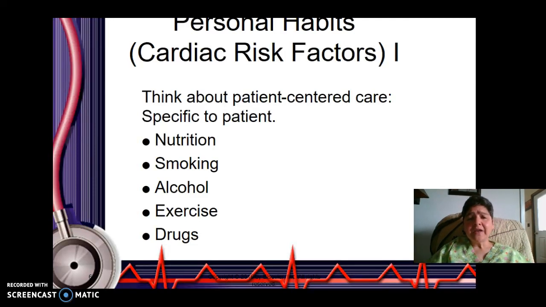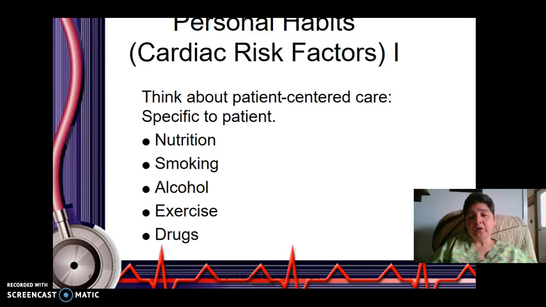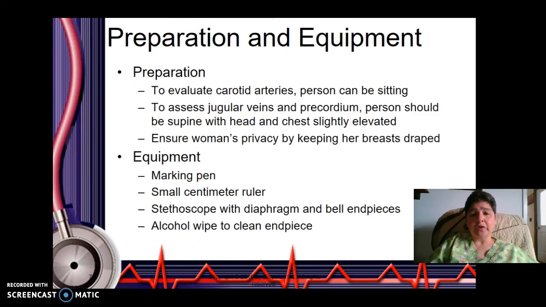And we always have to think about exercise being separate from what we do on a normal basis. So if we walk back and forth in the hallways of the hospital on a normal basis every day, we can't count that as exercise. We have to go above and beyond what we normally have. So think about that when you ask these questions to your lab partners and again in the future with your patients.